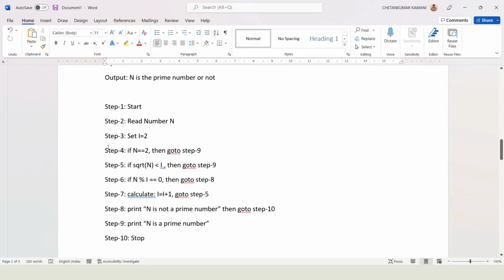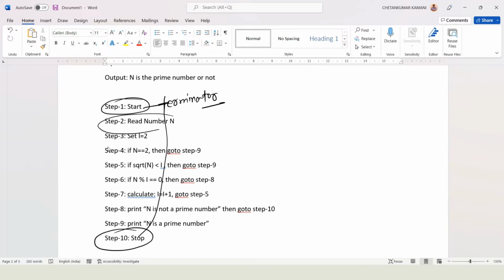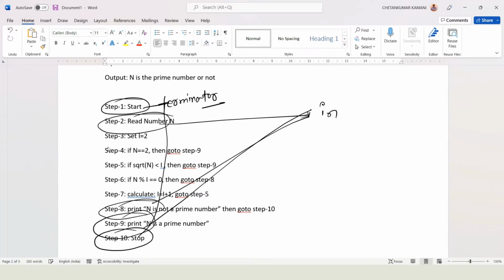I will use this algorithm. For step number 1 and step number 10, I will use the terminator symbol. For the read step number 2, and step number 8 and step number 9, I will use the input output symbol.